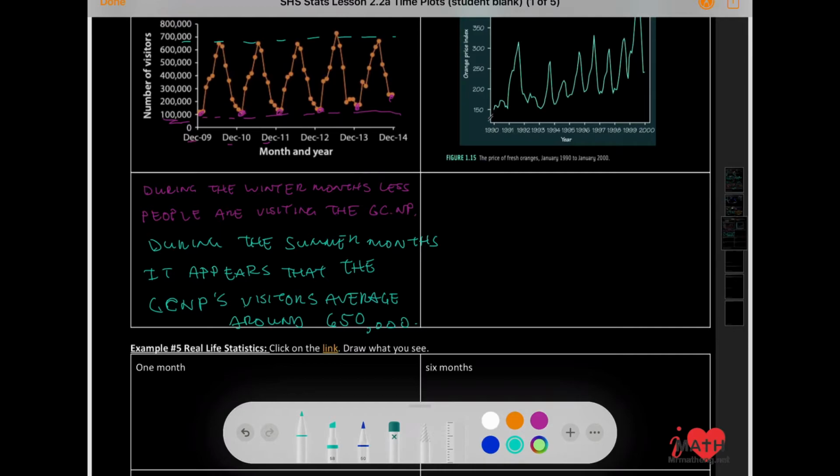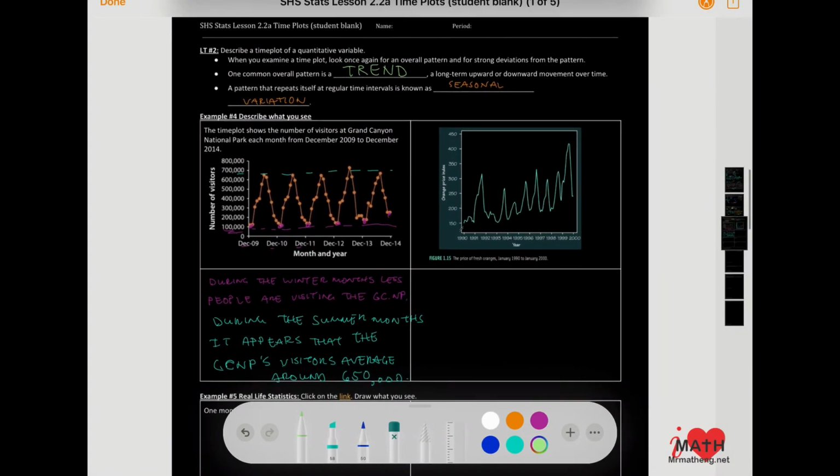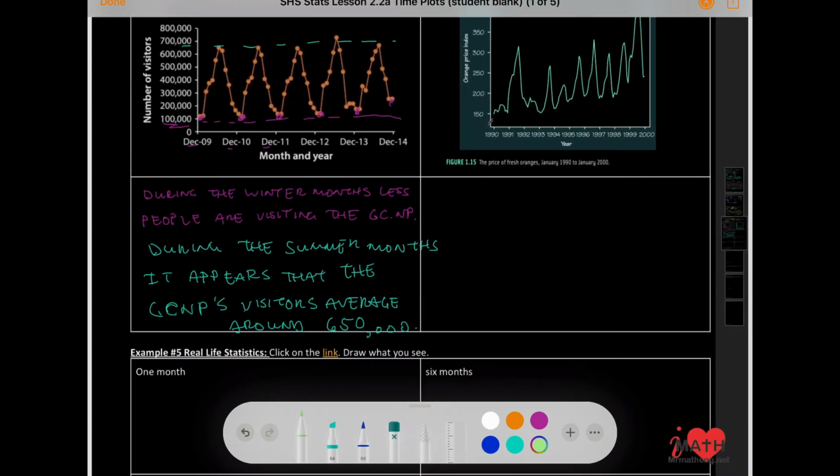All right, press pause and you guys try the next one. All right. So would we say that this previous example was, what kind of trend do we have? So the trend that we already described is during the winter, low numbers, summer high, and then we definitely think it's seasonal, right?